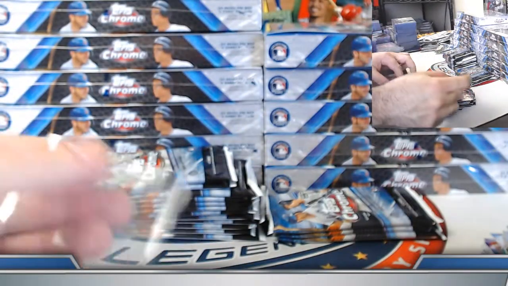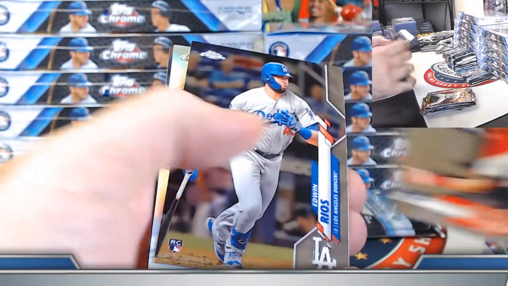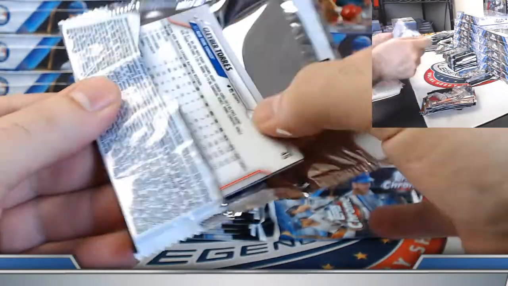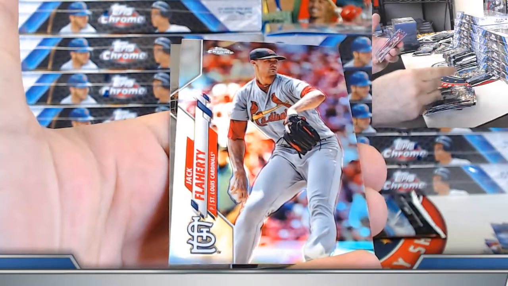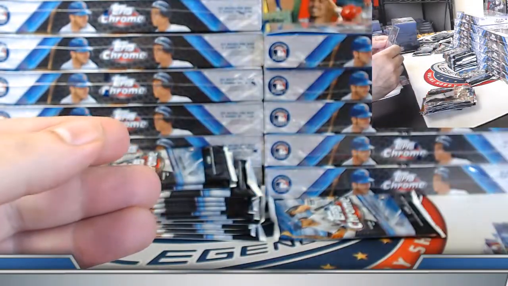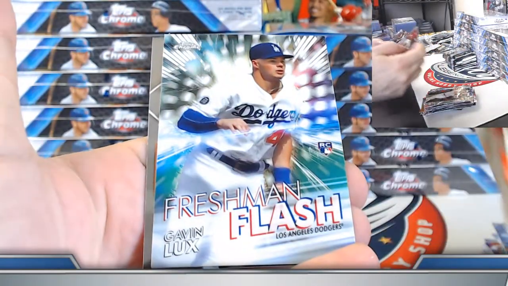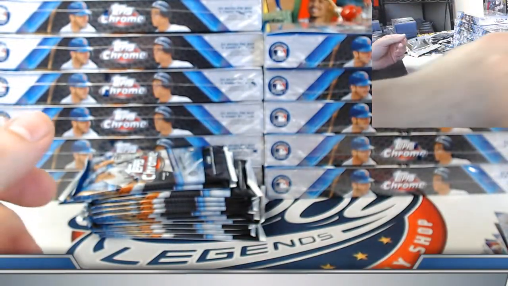Jordan, 35th anniversary. Future stars, Victor Robles. Jack Flaherty, refractor. Gavin Lux, freshman flash. Got the nice blue wave auto to get on the board in that fourth case. Looking for our first autograph here.